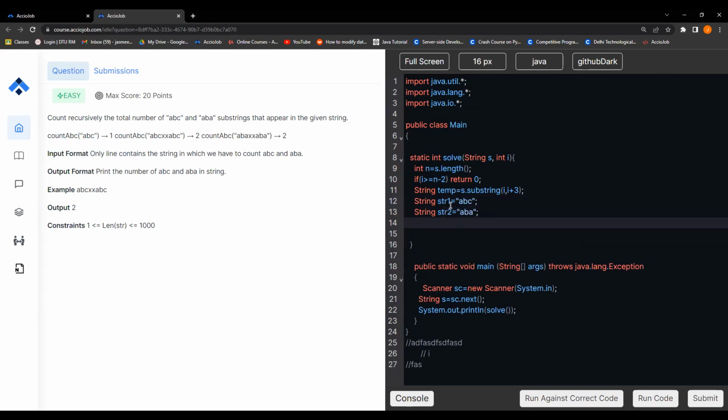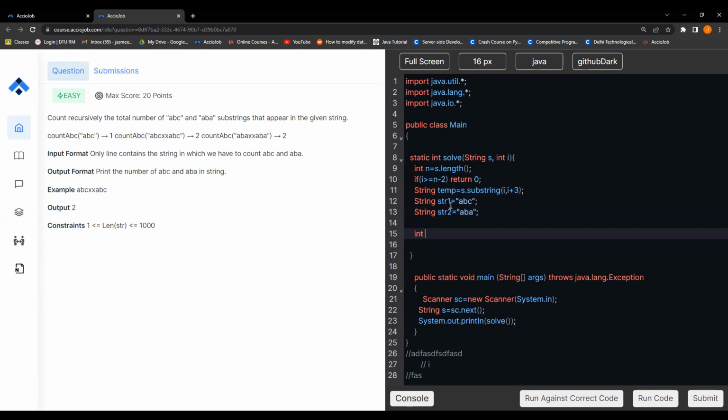Now, let's figure out int count. Int count is initially 0. It basically tells you if there is a match or not. How can we do it? We can simply check if str1 dot compare temp is equal to 0.